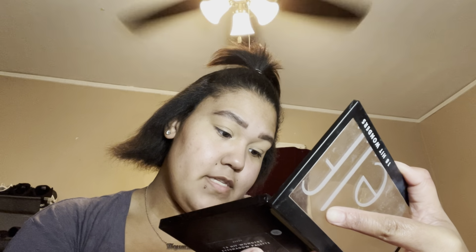All right, let's do it. We're gonna do that one. And I don't know what this is gonna look like, but it has the Heat color, and that's red. And the Danger color, which is a shimmering one. That's a good one. And then Candy all over the lid. You know what, we're just gonna do it. I'm pretty sure this look is gonna look crazy.